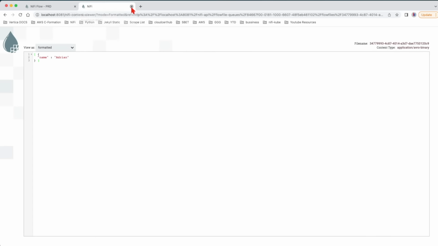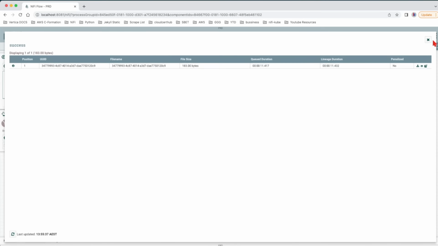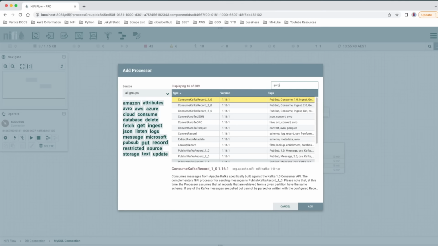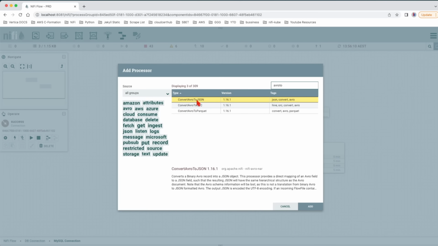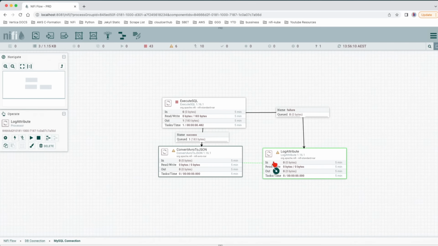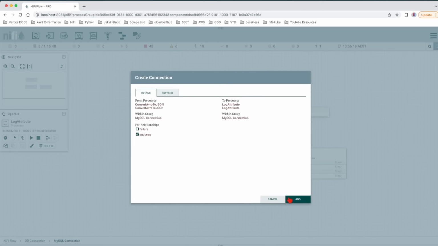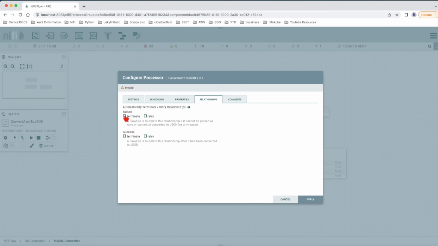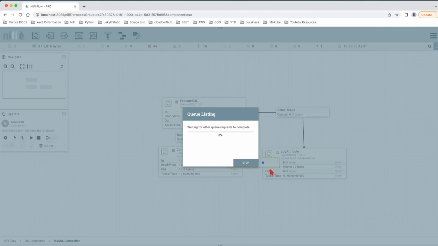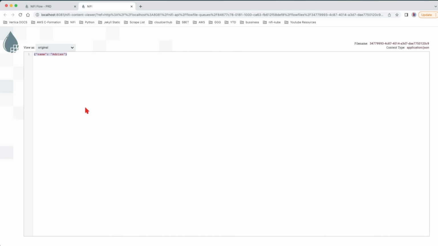How do we make this JSON without having to use this UI to format? We have an out-of-the-box processor called ConvertAvroToJSON. You can convert it to Parquet, to ORC, but for now, let's use this and have it convert to JSON. And let's route it to LogAttribute on success, and we're going to terminate it on failure. Jump inside. There are no changes required here. We're going to leave it as it is. Run it and let's review the content. Look at it. It's straight JSON. Easy to process, easy to do something downstream.